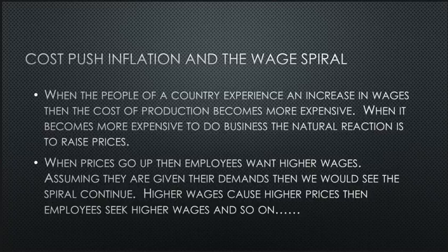So when the people of a country experience an increase in wages, then the cost of production becomes more expensive. We've already covered that, so you should know it. When it becomes more expensive to do business, the natural reaction, obviously, is we're going to raise prices. So how is that related to the wage spiral? Well, when prices go up, then employees can't buy as much as they used to. So what's the natural reaction from an employee base? They want more money. So let's go ahead and assume that they are granted more money.